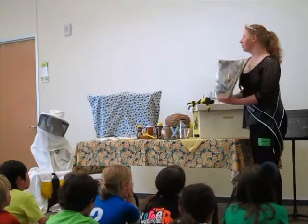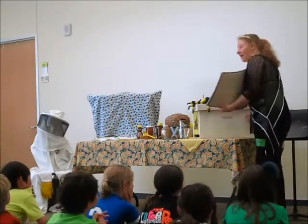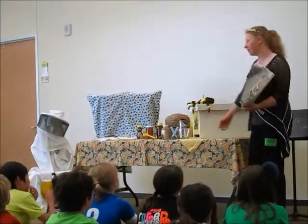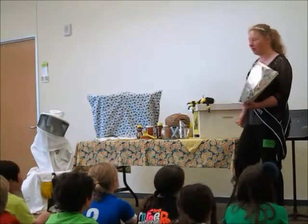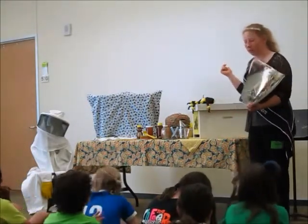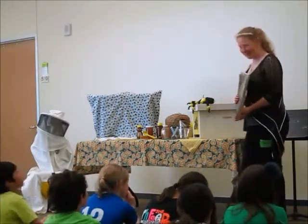And she's fanning. They'll set up a system, and they're really smart. They'll set up an airflow system throughout the entire hive to bring cool air in and circulate hot air back out. Because there aren't any windows there they can open. I mean, when it's 100 degrees in the summer, you're looking for a popsicle in an air conditioning unit, right? Bees don't have that luxury, so they're incredibly inventive.